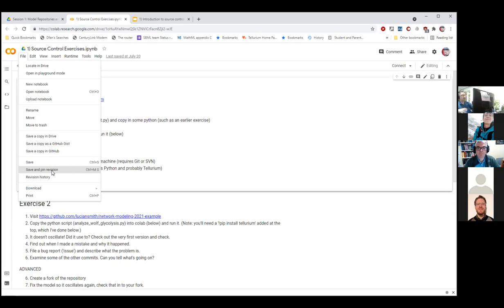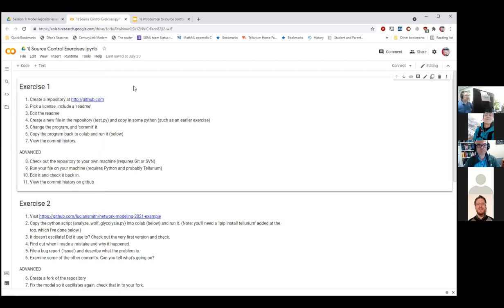You can pin the revision, saying I'm saving this now to preserve this for a bit, and have a comment about what I was thinking at the time. Then you can look at your revision history of the document as well and see all the times you've done that. That's a built-in source control thing for Google Colab.